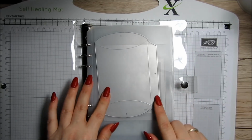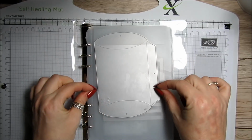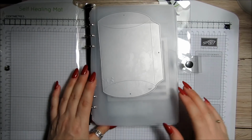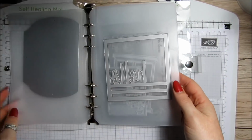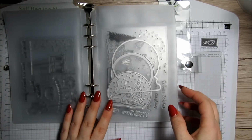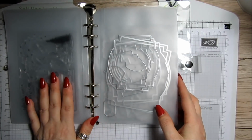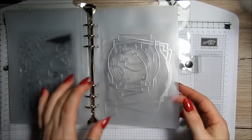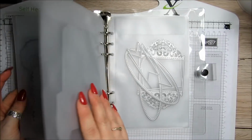And what you can also get, I've ordered another one, is where the pockets are smaller. So I've ordered one that has 3 pockets on each sheet. So there's a bigger pocket there and 2 smaller ones there. And I think they're just great for your little fiddly dies, sizes like that. And you can get one that's got 2 pockets, one that's got 4 pockets. I think there's 4 different options.